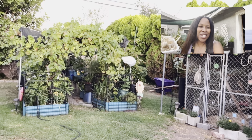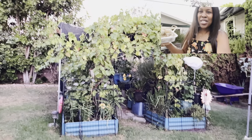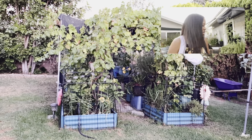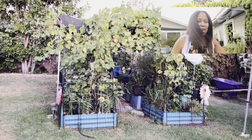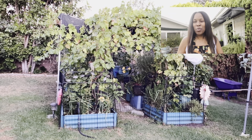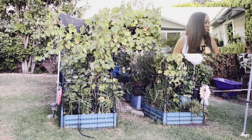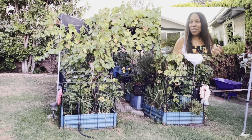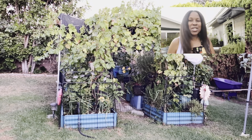So anyway, guys, I hear all the noise starting again, a whole bunch of noise. And so I'm going to go ahead and get off of here, but I appreciate you guys stopping by, hanging with me, and I'm also going to share with you my harvest of the super bush tomatoes. So I'll go inside and do a short video and share with you the super bush tomatoes, full-size tomatoes on these little dwarf plants.